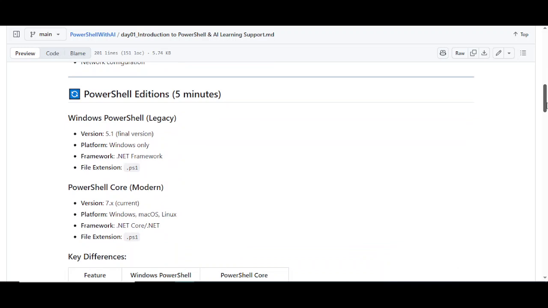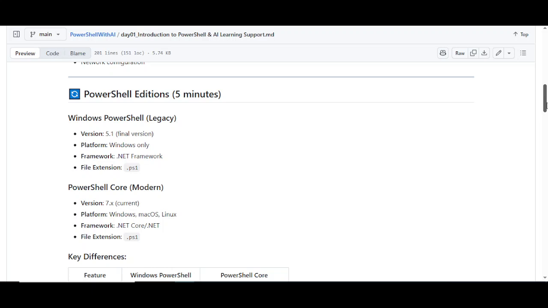If we talk about PowerShell, guys, there are two types of PowerShell. One is Windows PowerShell, which is the legacy one that comes by default with the Windows operating system, and the latest version of it is 5.1. After that, Microsoft stopped releasing versions of Windows PowerShell, which is the inbuilt PowerShell in the operating system. Instead, Microsoft started PowerShell Core, which is open source and can be downloaded and installed on each operating system, whether Windows, Linux, or Mac.